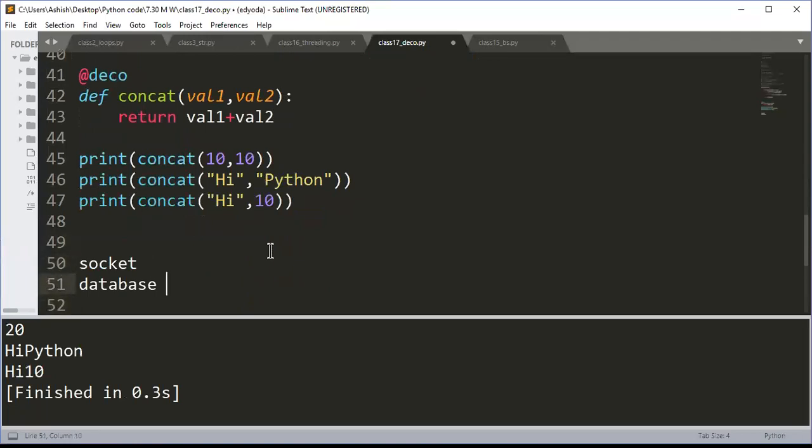Socket, I'll take care of it. Socket in this sense: whenever you are creating a client server architecture, if you want to create communication between an application and the client, which is hosted on a server, it's generally done using socket programming.